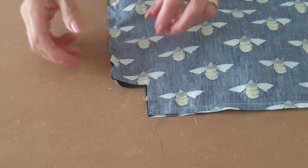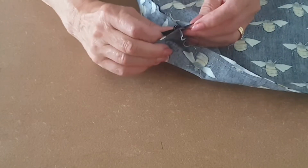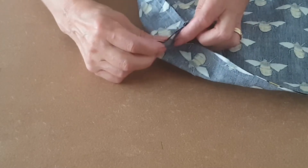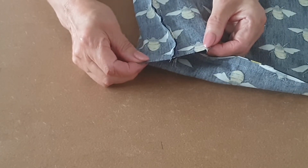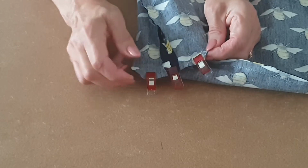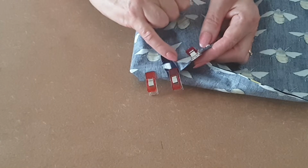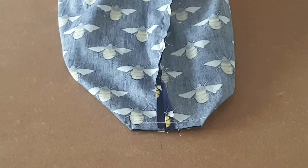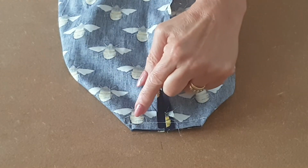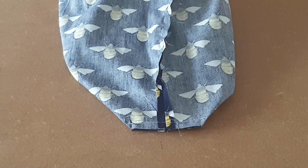To box the corners, line up the side seam and the bottom seam and then clip into place. I've clipped into place and I'm going to take it over to the sewing machine and start there. I'm going to sew along there using a 1/4 inch seam allowance. I've sewn all along there and that's one box corner done and now repeat for the other side.